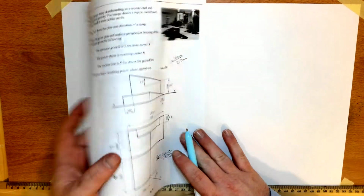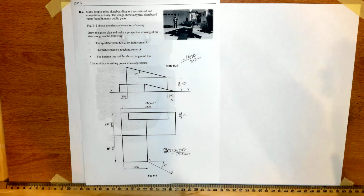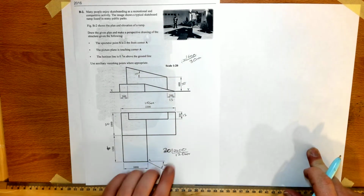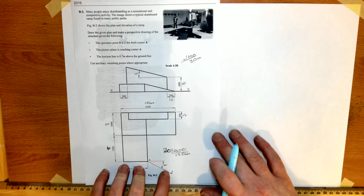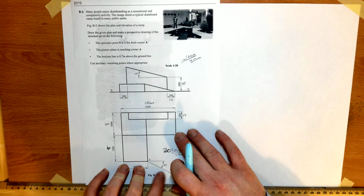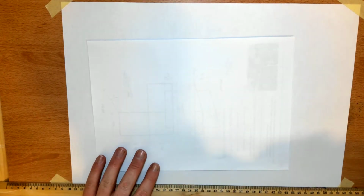So you can see here I have my page landscape. Usually you would have this portrait, but I don't have enough room here where the camera is. So I'm going to try it landscape, hopefully it works out. I'm going to come in roughly 50 millimeters, and I'm going to work out how far I'm going to need down here. So I'm just going to do a quick sketch here for myself to figure out where to start, and then I'll tell you where to start.